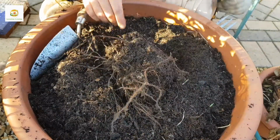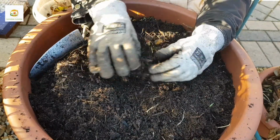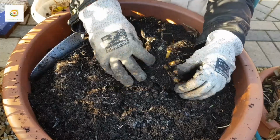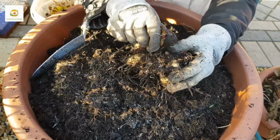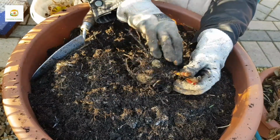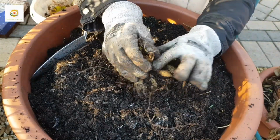I accidentally broke one or two and I will keep them. But if the neck is broken and the tuber itself is rotted or cut open, it's better to discard it because it will be useless. So here you can see this is the main clump and it has grown quite well, and I just want to remove the soil gently from the tubers. Some people do wash them and let them dry in a cool dark place and then store them. I will just leave the soil around them. I will remove as much as I can, but if there is a little bit attached, especially around the stems, I will leave it and I will put it in a cardboard box.